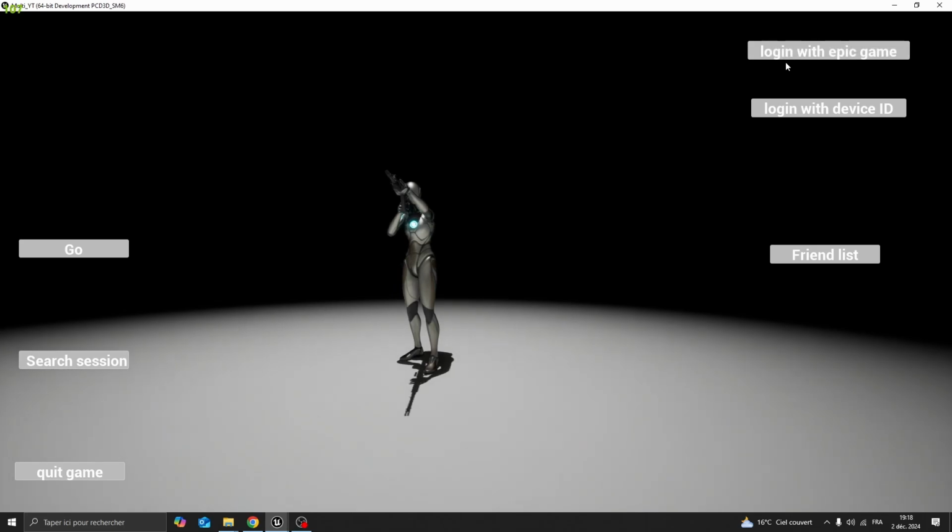So on my widget, what I have is login with Epic Game, login with device ID, friend list, go, search section, and quit game. Okay, for quit game, we all know what it means. For the login, this is the first thing to do, because if you do not log in, you will not be able to create a session or a lobby, to add friends, to be joined, or to join other sessions.